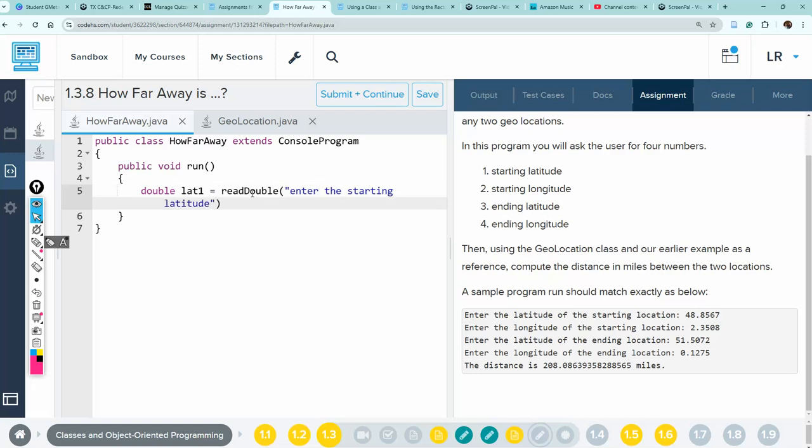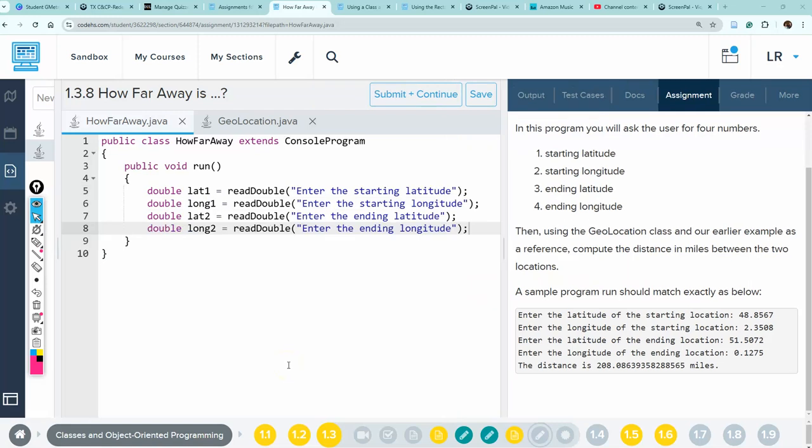Okay. And let me go ahead and pause while I get the others. Okay. So here you see that I am asking the user to enter a starting latitude and a starting longitude, and then I'm asking the user to give me the ending latitude and the ending longitude.